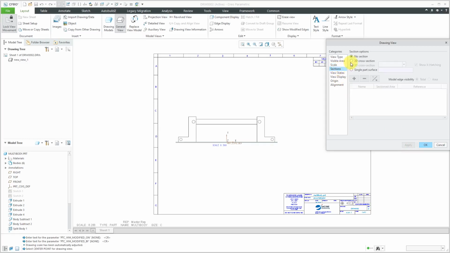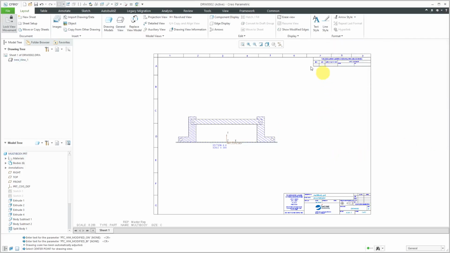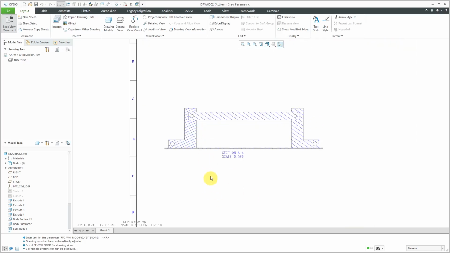And now let's go to the sections over here, and then we can select 2D cross section and hit the plus sign. I can apply cross-section A in this view. That's good. Let's click the OK button. And now I've got everything hatched on here. Let me turn off my coordinate system display. So there you can see the various different bodies with their different cross-hatching in the model. The important takeaway there is that you can have different hatching for different bodies in here.